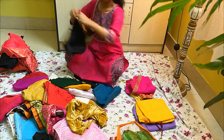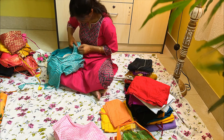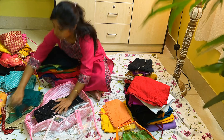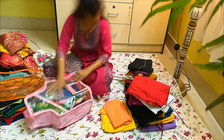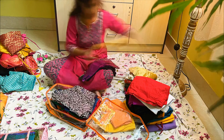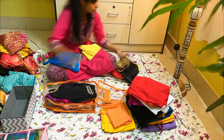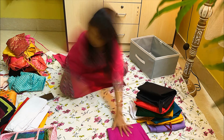First, I'm separating all my padded blouses and non-padded blouses, and I'm keeping all my non-padded blouses in this blouse organizer, and I will put my padded blouses in such square boxes. Actually, I don't know a better way to store the padded blouses. If you know any better way, please let me know in the comment section. I would really appreciate it.